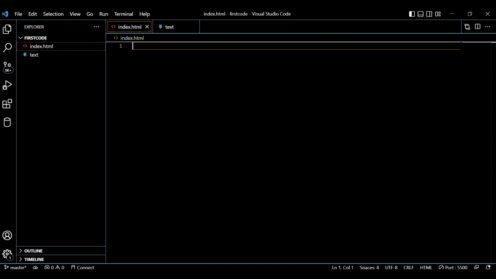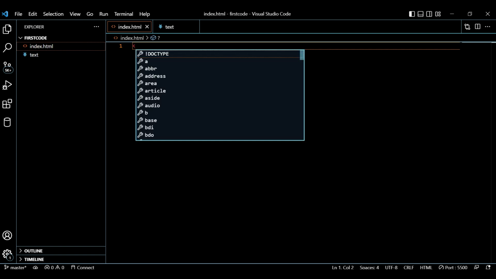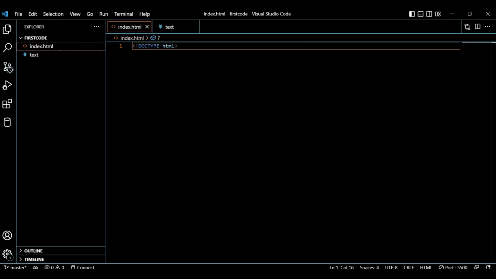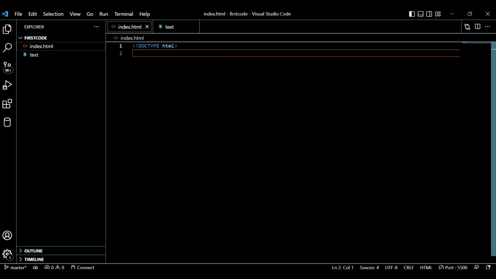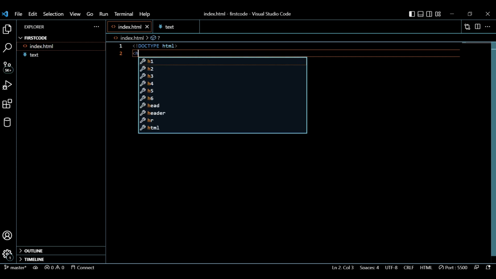The first tag you're going to be needing will be the doctype declaration. This is how you tell the web browser that you're dealing with HTML5. It passes the information to the web browser, and the web browser recognizes that the web page you're building is typically of HTML5 makeup.